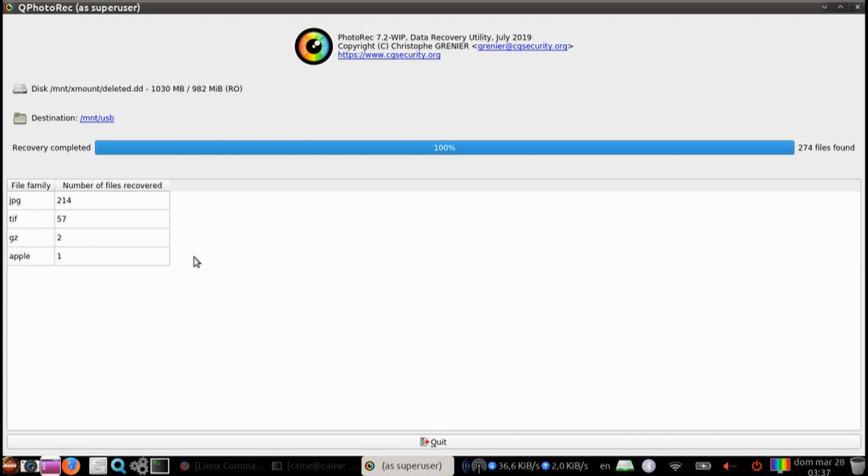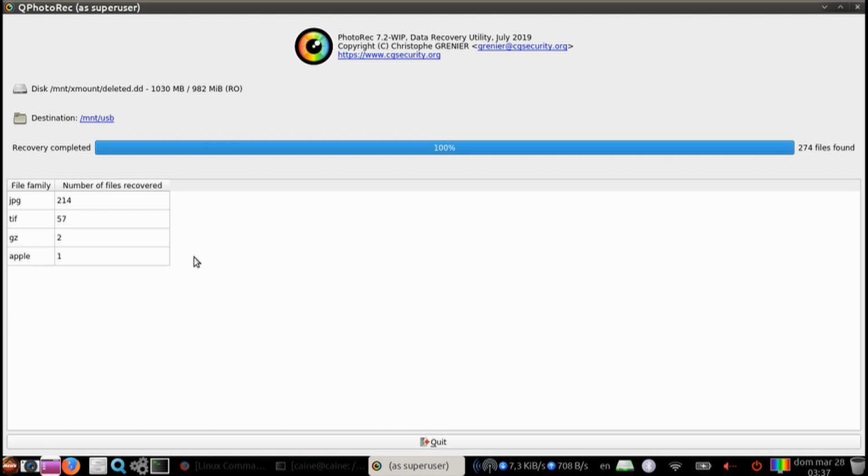They're all grouped under the TIFF category. In this case, I was using a Nikon camera, so all the TIFF images recovered are actually deleted raw images from that camera. And it looks like we also have recovered 2 GZ files and an Apple file.